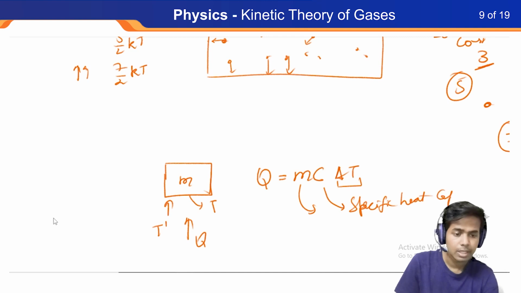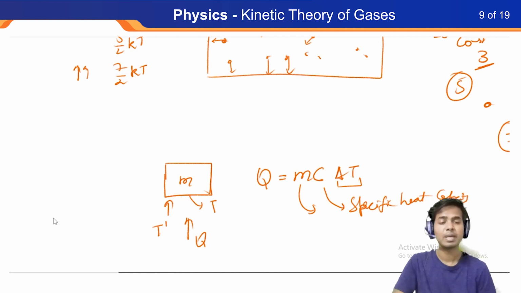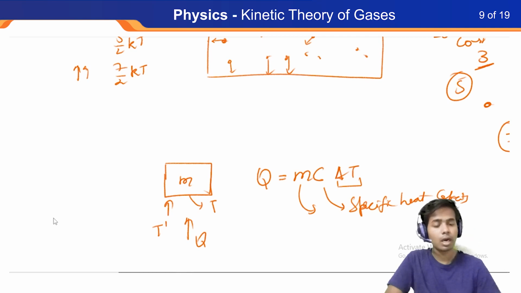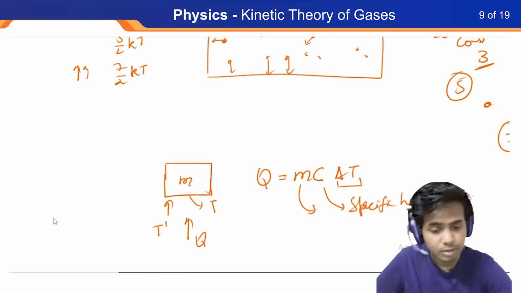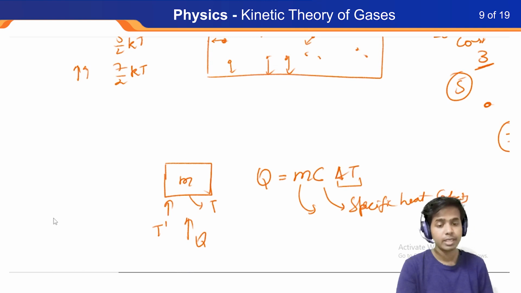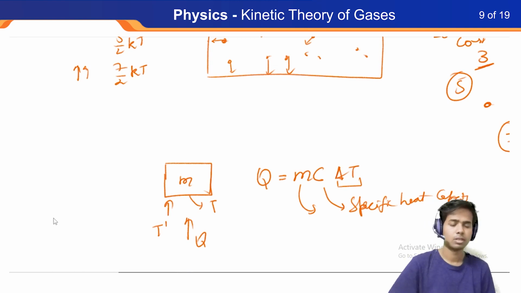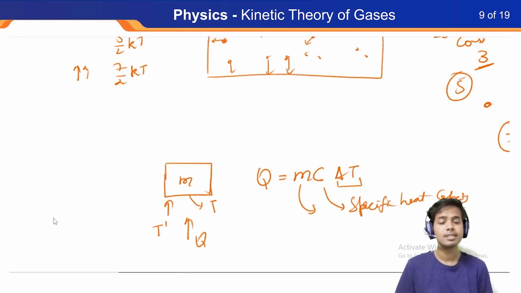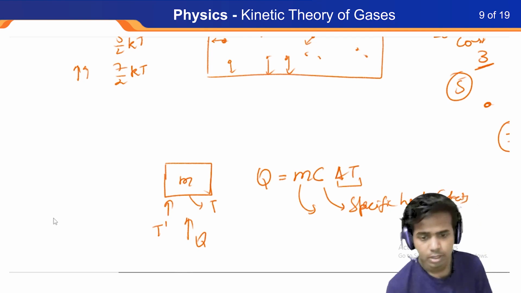Heat capacity. In other words, specific heat capacity is the amount of heat which a system or material needs to be provided for raising the temperature by 1 degree Celsius, and that object is of mass 1 kg. So 1 kg का मटेरियल है, उसका टेम्परेचर एक डिग्री सेल्सियस से बढ़ाना है और 1 केल्विन से बढ़ाना है. उसको जितना हीट चाहिए वही होगा स्पेसिफिक हीट कैपेसिटी ऑफ द सिस्टम.